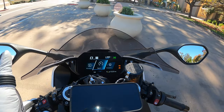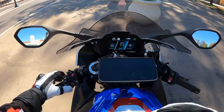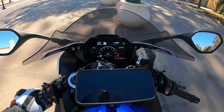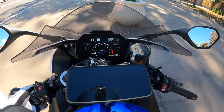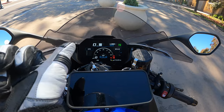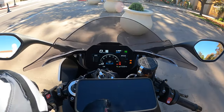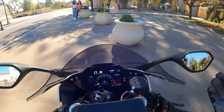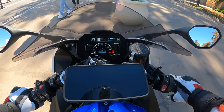We come up here, we have what is called the sport mode, which does not put the bike into sport mode itself, but mainly changes the standard display to the different sport variants that are on the bike. We have this one that has information like your max lean angle, which right now is set to 0 degrees, right in the middle. As you can see on the left, we have our dynamic traction control, how much that's kicking in, its percentage. On the right, we have the amount of brake that we're applying in meters per second squared.